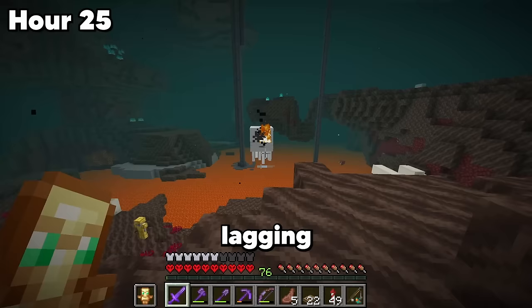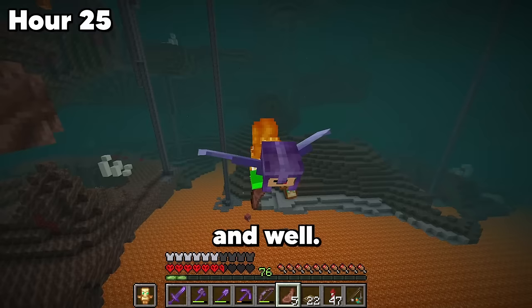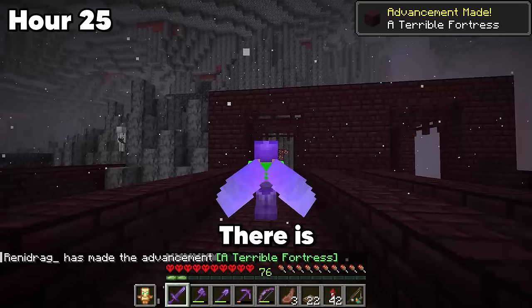How did that not hit it? Yeah, ghast here, ghast here. Missed the ghast here. That's fine. We're alive and well. Oh, fortress, baby. Oh, I found blazes. There is another achievement. Oh, and there's a blaze shooting mini.